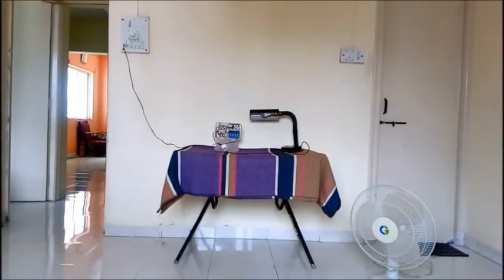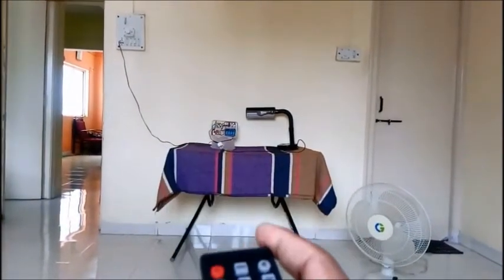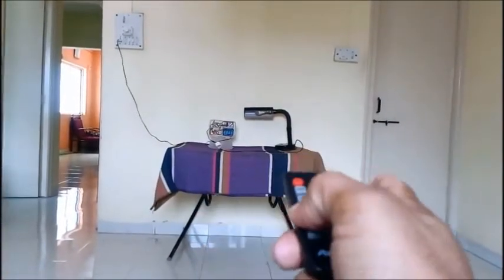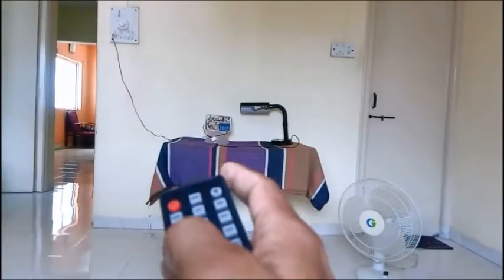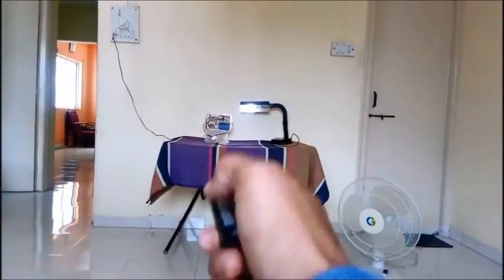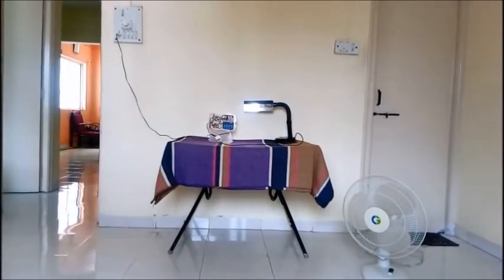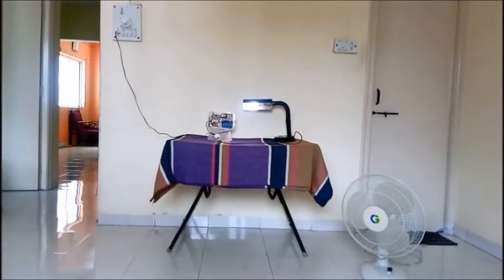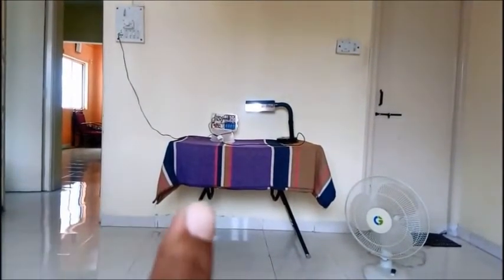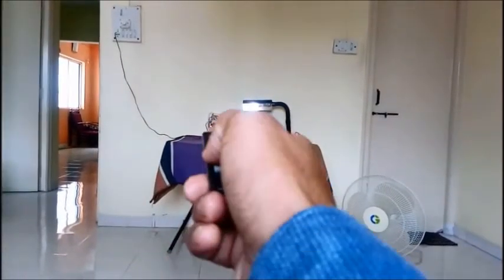Now I want to control this table lamp by using the remote control. See, I'm going to use the same key. I have used the same plug for this table lamp. You can see clearly the table lamp is lit now. For demonstration purposes, I have used one channel. We can use 4 different channels for 4 purposes. Let us turn this table lamp off.